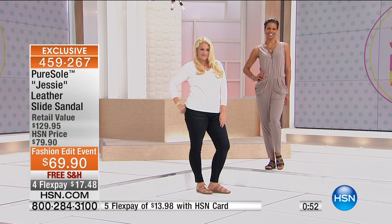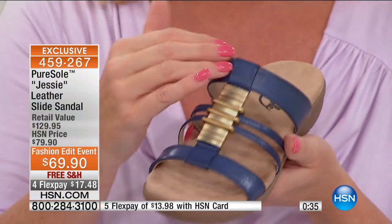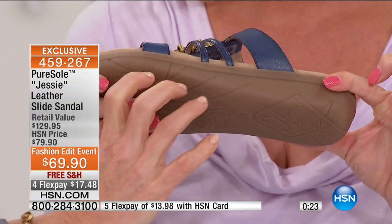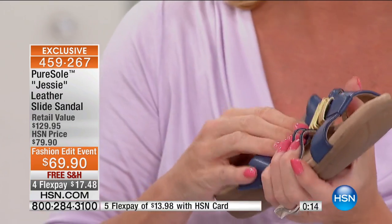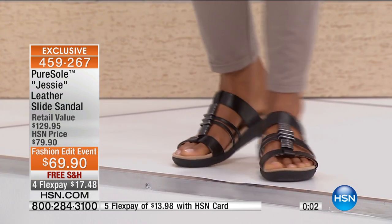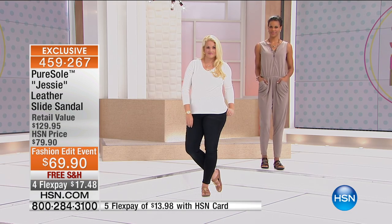Keep in mind, this is exclusive to HSN. In the final minute or so — this is not little chintzy, tinny hardware. It's more expensive hardware, and I love that they did it in an organic way — they raised a little bit of the metal, which gives and adds to that designer effect. The entire bottom is a big solid lug sole, so it's going to be flexible and you're not going to slip. That's about a one-and-a-quarter inch lift — a nice little lift which is perfect. Any feet issues whatsoever, it's important to invest in good quality, really superior supple leather. Every single shoe in the Pure Soul line is genuine leather, and they even have the little elastic gussets off to the side. They truly thought about everything — chic, sharp, something that is a great investment, especially today.